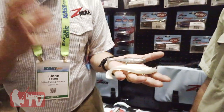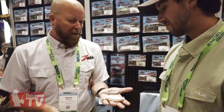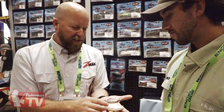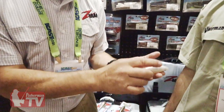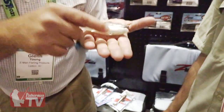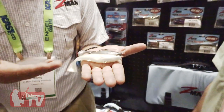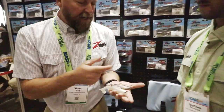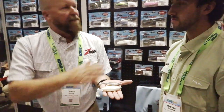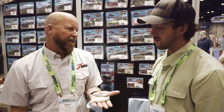Whereas a lot of other baits, one short strike and you're done — you've got to get a new one. This guy's going to hold up a little bit longer. We have two sizes: a four inch and a five inch. We've got a big heavy-duty Mustad hook in here. And the other thing we did with the Hercules is we added a little bottom ring that you can see, so you can add a stinger treble if you need to, or add a small blade to make it like an underspin for a little flash. This gives you the ability to change up how you rig it and present it based on your water conditions or the fishery.